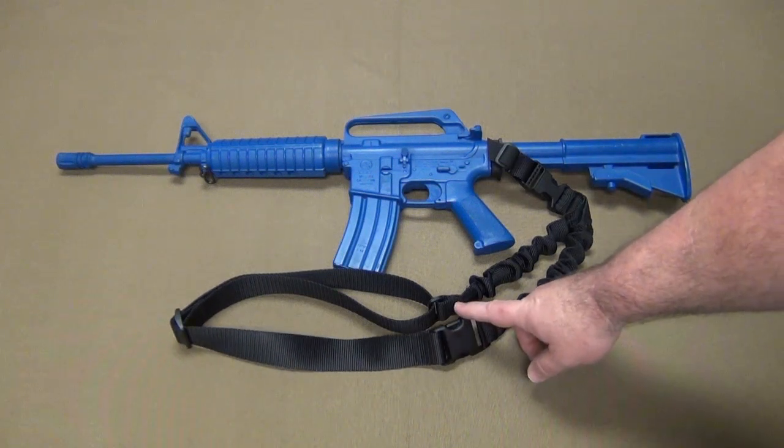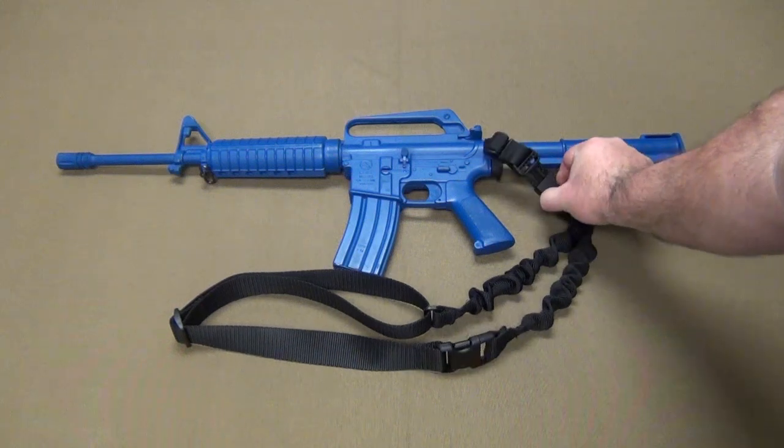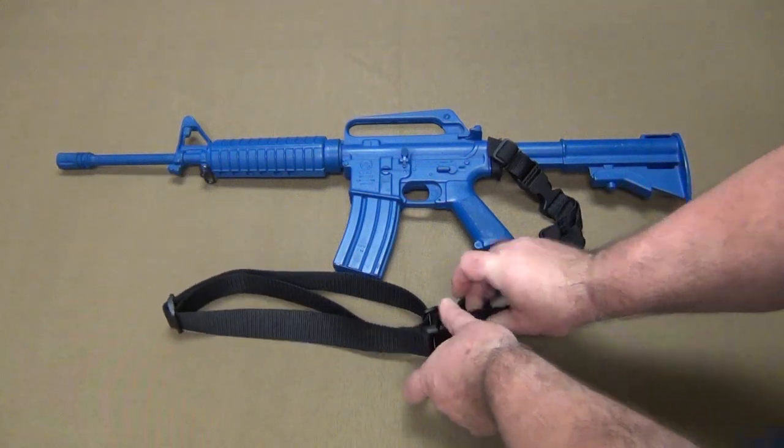Next up, we'll talk about the emergency release buckle. In the event you need to get out of this sling, rather than just get the gun off of the sling, all you need to do is just hit this emergency release buckle and the sling is gone.